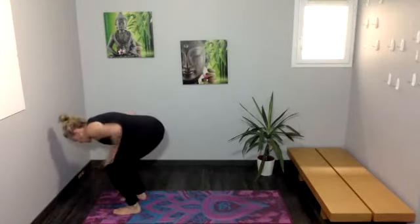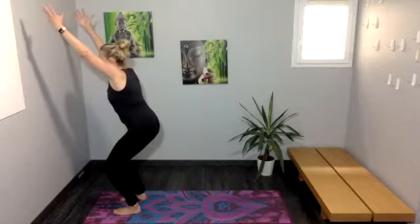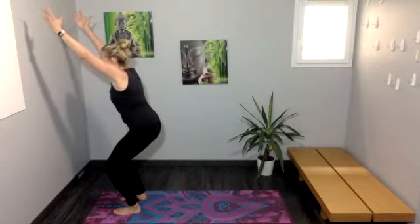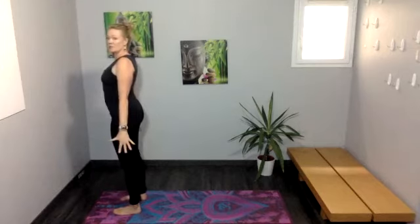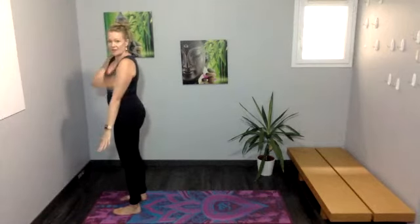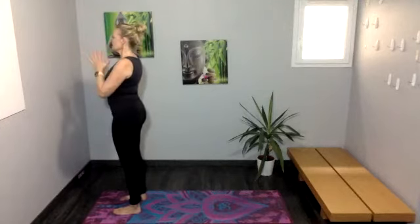Knees bent, hands to the thighs, lift the chest. Let's take a chair position and hold, 3, 2, 1. Come all the way up to standing. Arms stretched by your sides to get the triceps in action. Hands come back to your heart center, and we do that again, nice and slow.